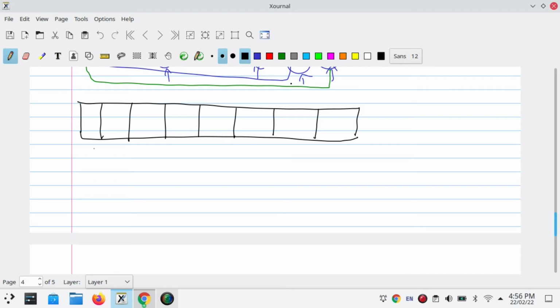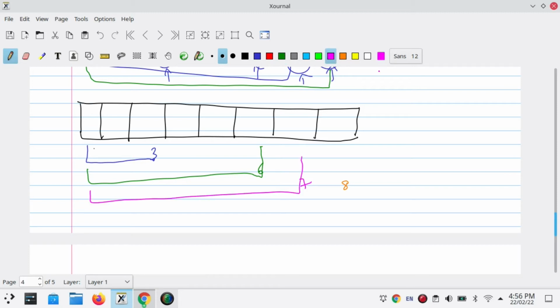Okay, so let's say ai equals 3, ai equals 6, ai equals 7, ai equals 8. We want to make an array such that it contains a permutation at this position, at this, and at this position.